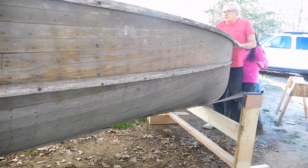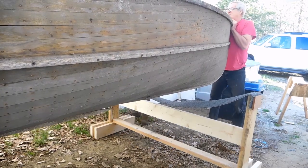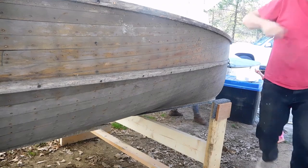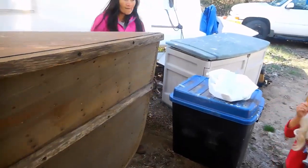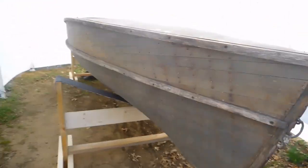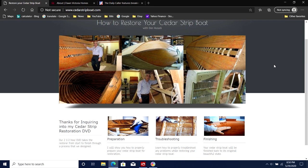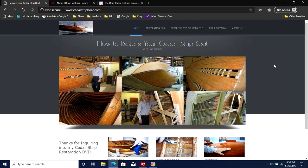I made the sawhorses similar to something I saw online — it's good for doing these small cedar boats, canoes, and things like that. You just pick up little bits and pieces of information from different places. One place I got some of my information was from a DVD from a fellow named John Hussack. He puts out a thumb drive with a two-and-a-half hour video showing you step by step how to do the repairs and a lot of the work I'm not going to be going over in this video.